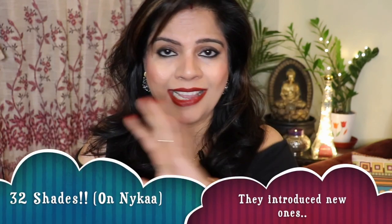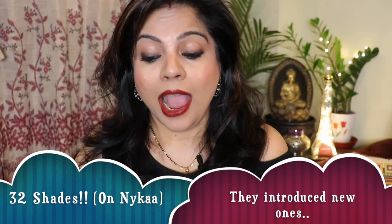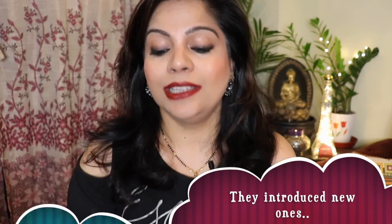They have, I think, about 12 or 15 shades. The exact number will be on the screen right here, and I have 8 of these here. You can see they have a variety of shades from nudes to darks to some crazy shades like this. This one will not look as good on everyone's lips. I don't think this is a shade that might be a favorite of a lot of girls, but if you are a fan of crazy shades and shades that are out there, honestly this is not a bad shade.